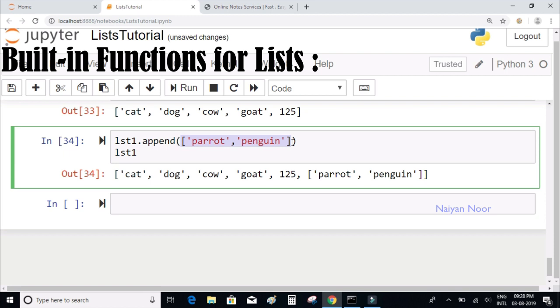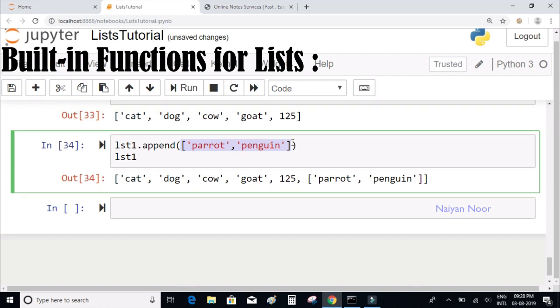It's not going to pick the items in the list and append them. So if you're expecting something like that, you have another function that you can use, which is called the list.extend method. So we're going to see that first here.